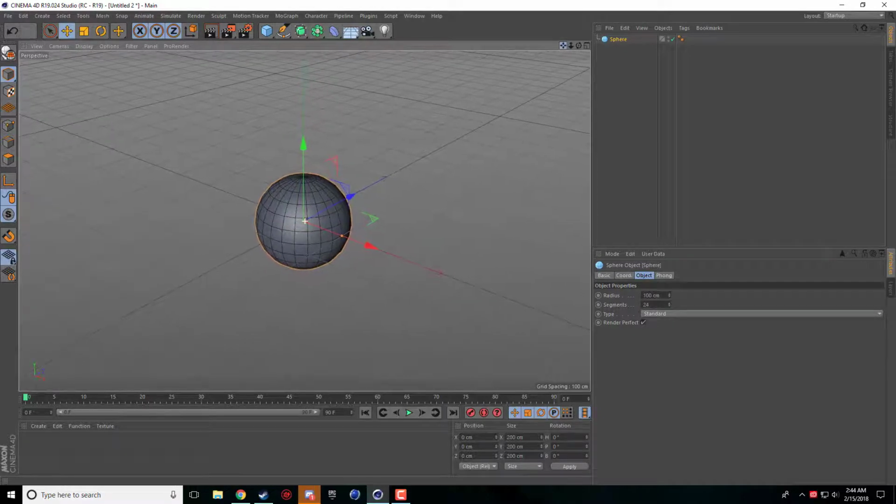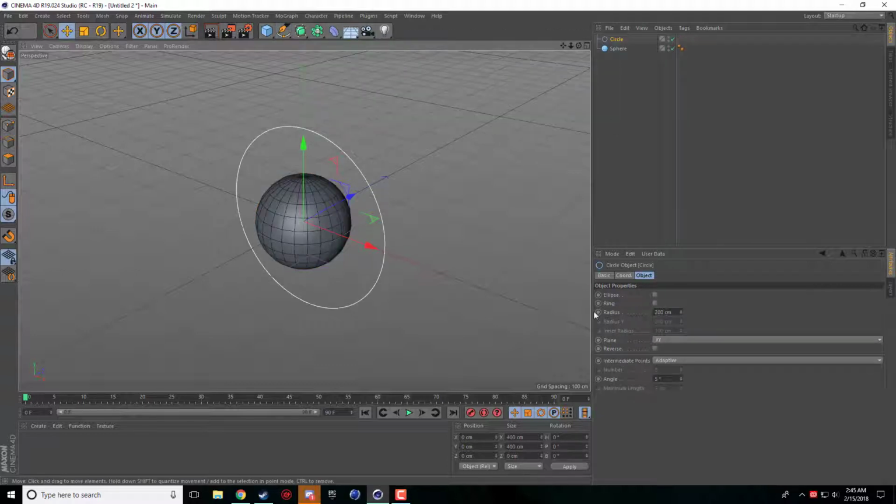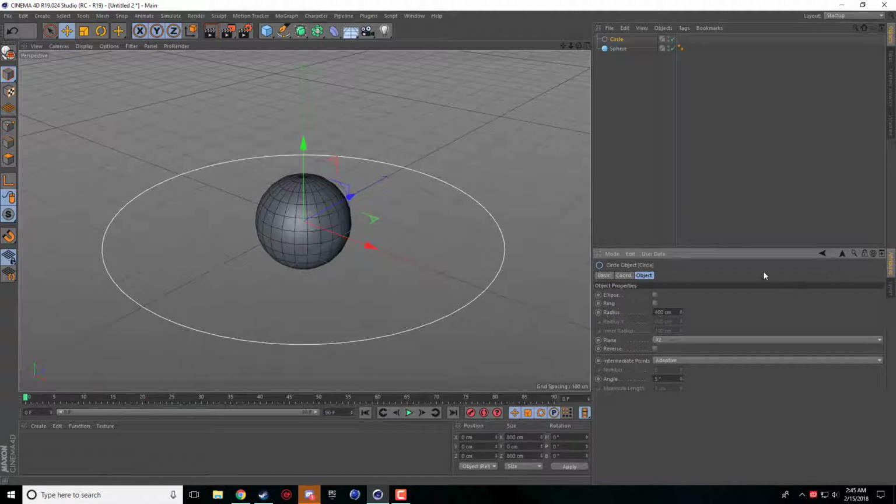So we'll cover the first one first, where you can attach an object to a spline. So if you come into the one with the pen, the splines, you can choose any one of these. For simple purposes, I'm just going to use the circle, and I'm just going to switch the plane to X and Z to make it lay flat, and I'm just going to make it about 400 centimeters in radius.